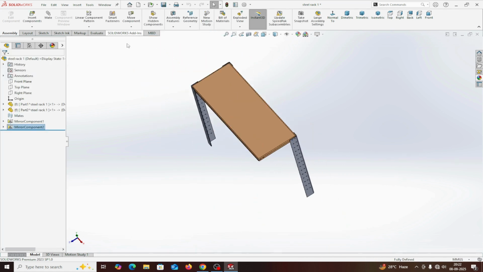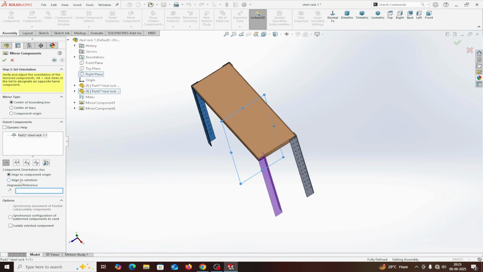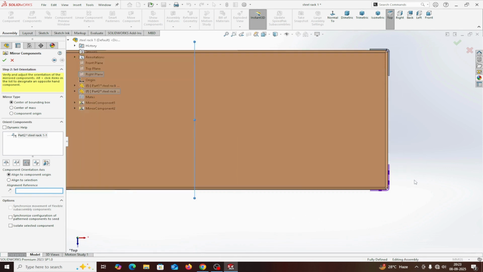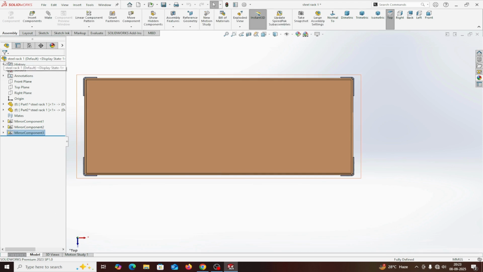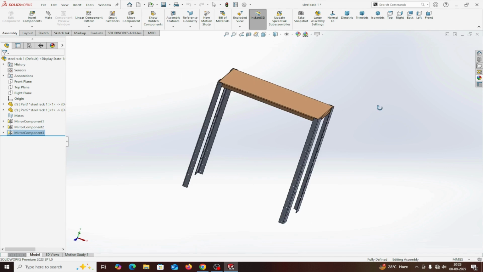Now another mirror, linear component, mirror, this one, right plane, this one, press this arrow button. This is not an okay position, this one, not okay, this option is okay. If you see top view, this is okay position. In this way, you can install this one.